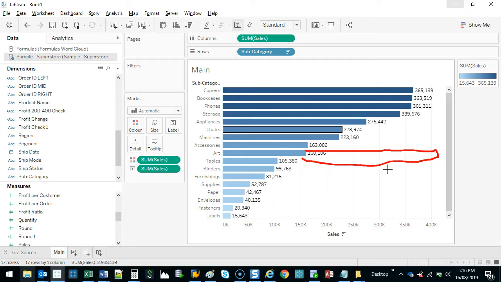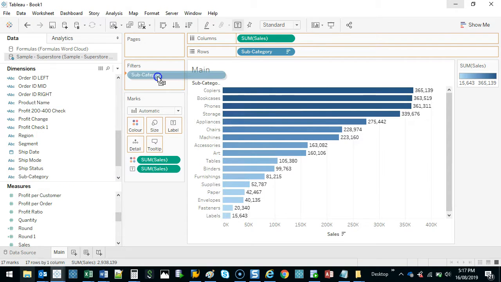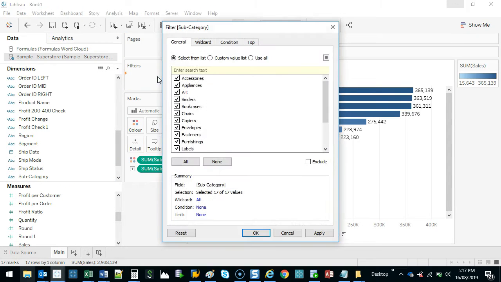We want something that's more dynamic, meaning if information comes in, I want it to refilter based on the information every time. I don't want to have to come in and keep adjusting it. So that's where we can use the top 10 or the bottom 10 or whatever number you want for the filtering. And it's so easy to do. All we do is we grab category, the thing that we're actually looking at. So I'm going to do it from here. I'm going to go subcategory. We drop it in filters, much like a basic filter.